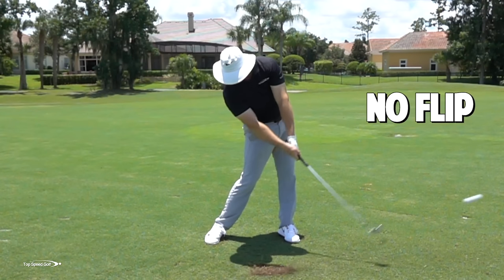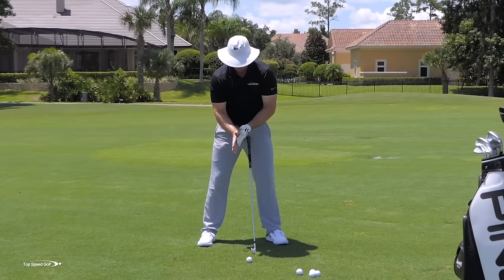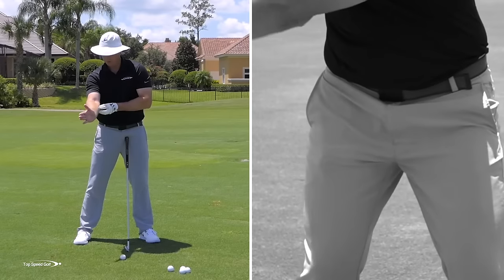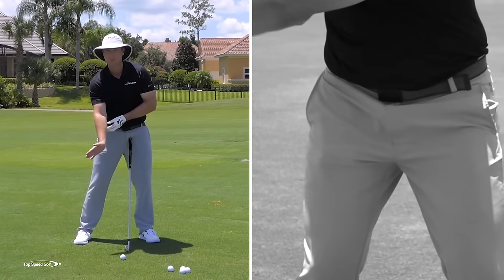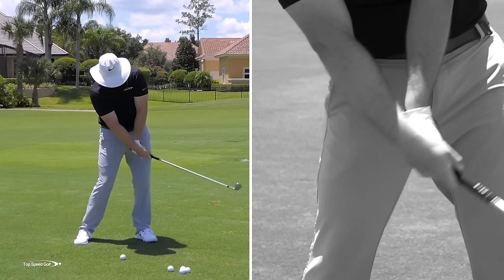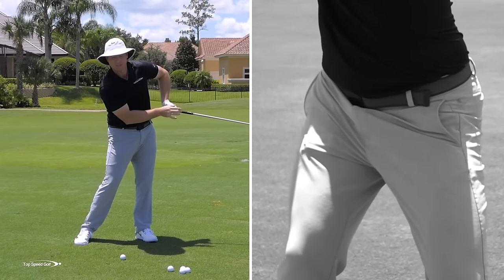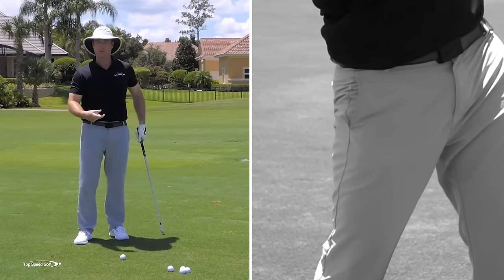The first move — if I'm flipping, I'm taking my right palm and pushing it toward the target. If you look at the muscles on the inside of your forearm, those are flexing to get you to push your hand forward toward the target. A lot of times when that hand pushes forward, I run out of room and my arms will start to chicken wing, or my left elbow will bend as I come into the follow through. That's from that pushing type motion. That seems powerful — I'm using a lot more muscular force — but I'm not creating the acceleration that I want in the club head.